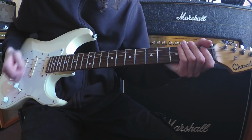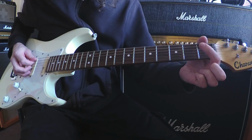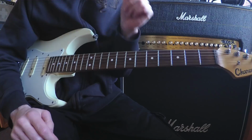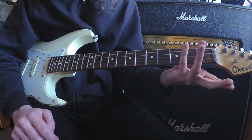Okay, so other notes you can add into the minor pentatonic scale are your flat five, so it'll be your first fret on the A string, which will give this sound. It's Purple Haze. So that's one of the notes you can add, the flat five. It's the blue note. But you've got to be really careful where you add it, because it can really be horrific. So that note there, the flat five, be aware. It's cool, but just be aware of it, because it can sound nasty and horrible.